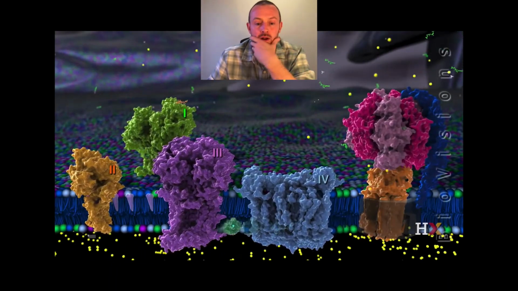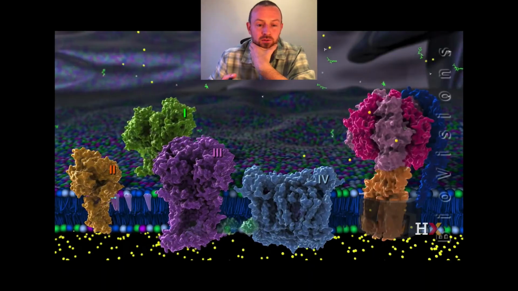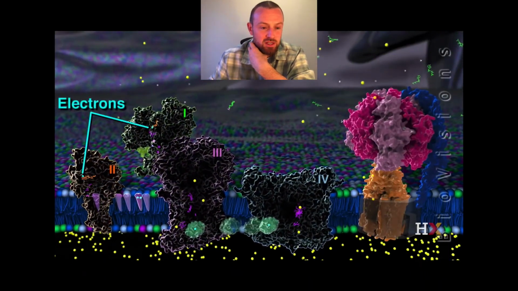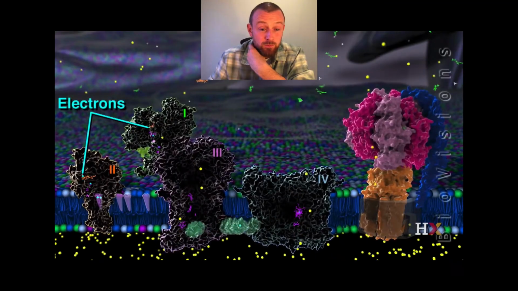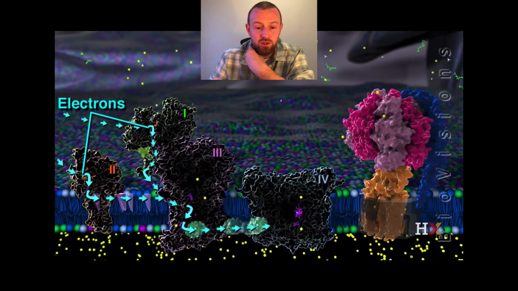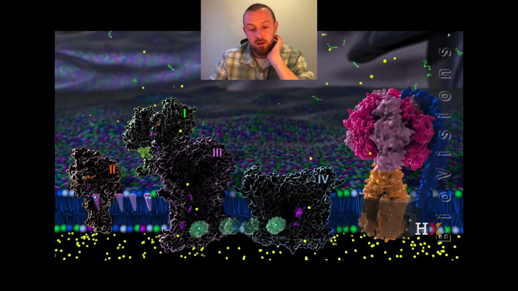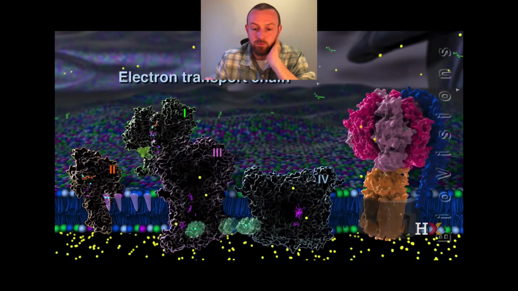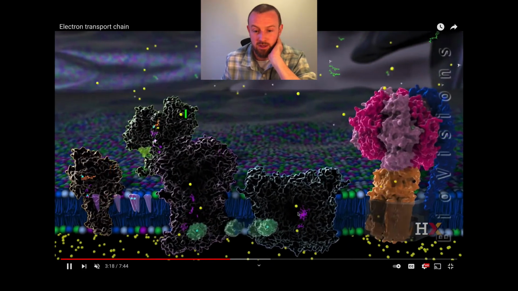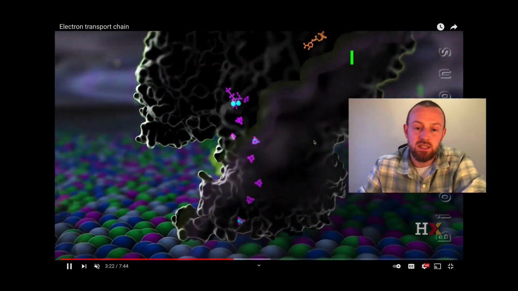Now we can try and focus on different members of the chain and look at the electrons moving along. So the electrons here are highlighted as blue, and we can see they come in and they flow down the chain, carried from protein to protein, before they finally end up at water, combining with oxygen to form water, and that would be down here. Okay, so that's the whole process.